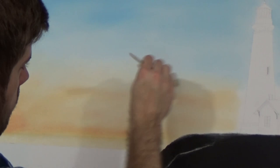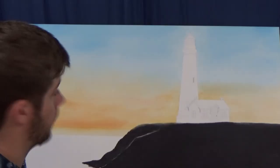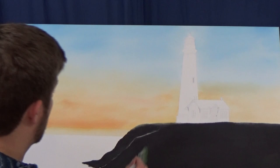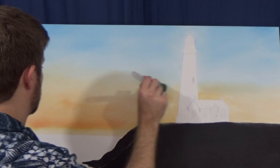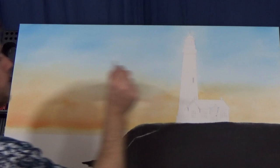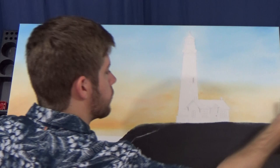I pretty much just blend it the same exact way with the detail brush right here. So I'm going to go over that and do this area, and we shall return shortly after these messages. Alright, now it's starting to look like a sky, so I'm just going to lightly go over it, get out our brush strokes, bring everything together. I'm getting out several brush strokes here. Just want to go straight across, so lightly.